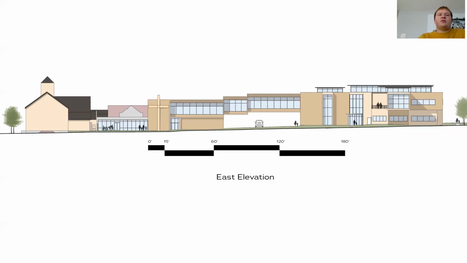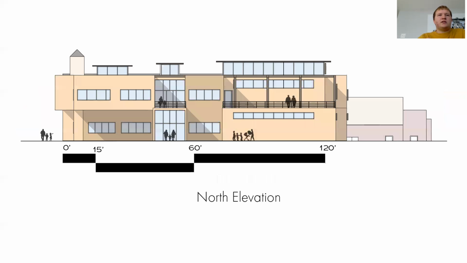It's all about God. In this elevation, you can see two porches, skylights, the secondary entrance into the building, and again, ribbon windows.